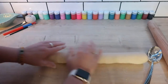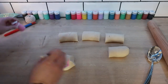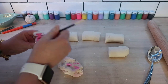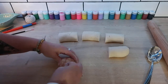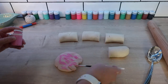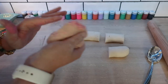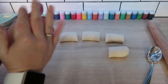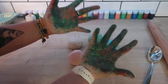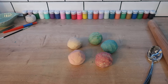Now the mix is right. I'm going to roll it out and cut it into pieces. I'm going to colour these pieces in different colours. The way I do this is to firstly apply a small amount of paint to the clay and mix, then add a little again and mix. I repeat this process until the clay is the colour I want. As you can see this process is a messy one, so you'll probably need to wash your hands after doing this.